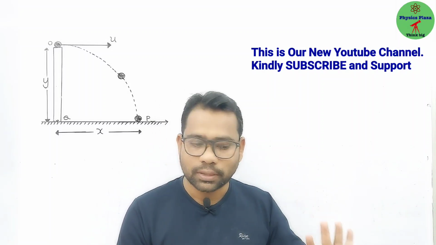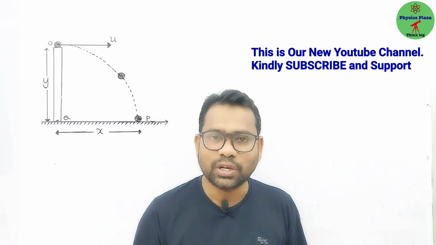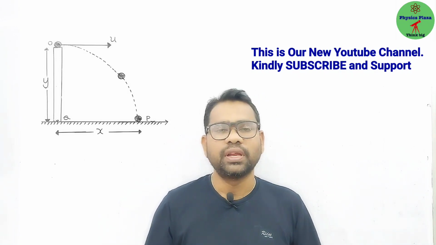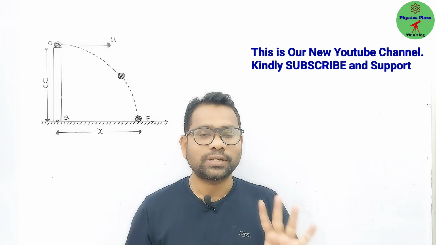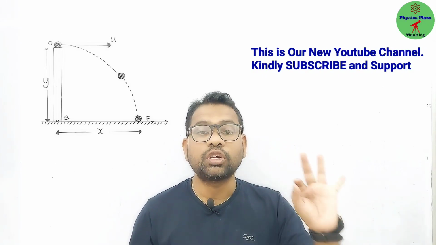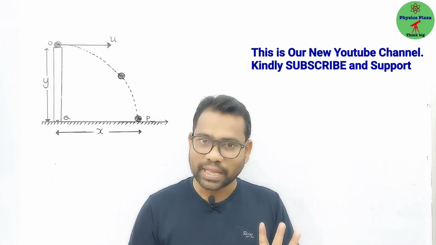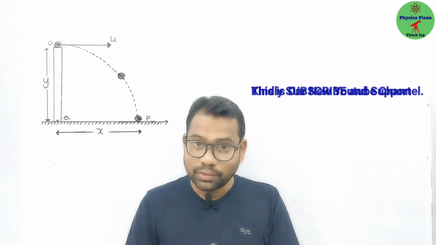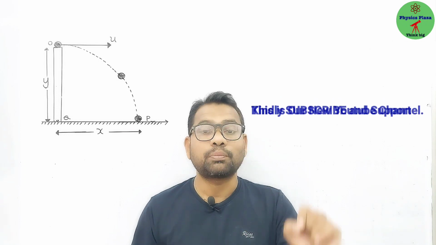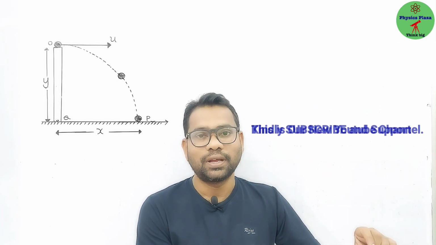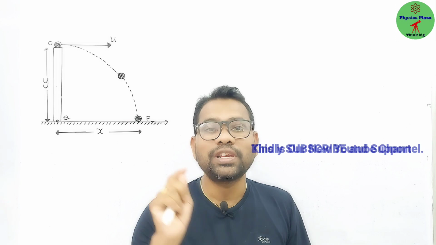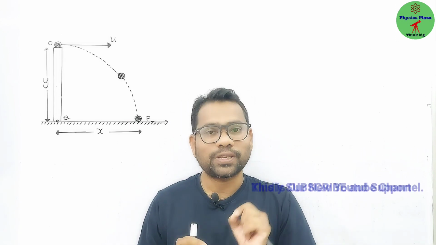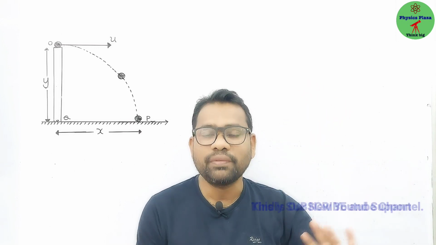Before we start the discussion, dear children, a few things we need to recall. First, the conditions for projectile motion. The first condition: the height of the projectile should not be very large. Second, the range of the projectile also should not be very large. Third, the initial velocity of the projectile should not be very large. Otherwise, the g value will change. But as per our discussion, the g value remains constant, right? That's why these things should not be very large.